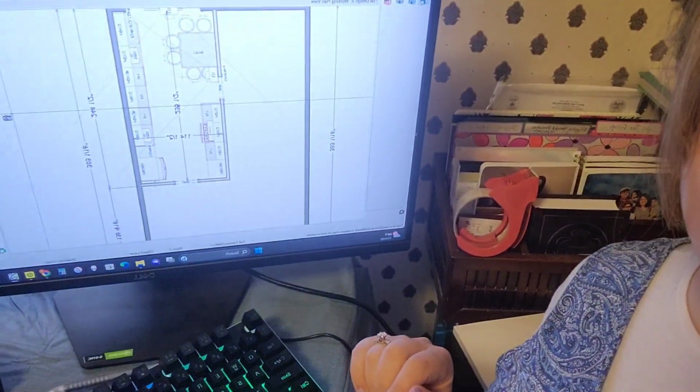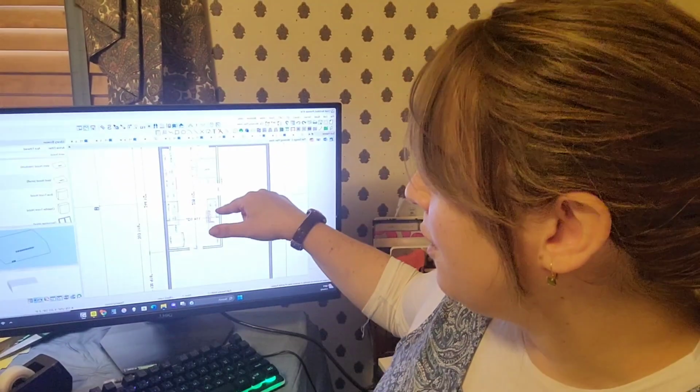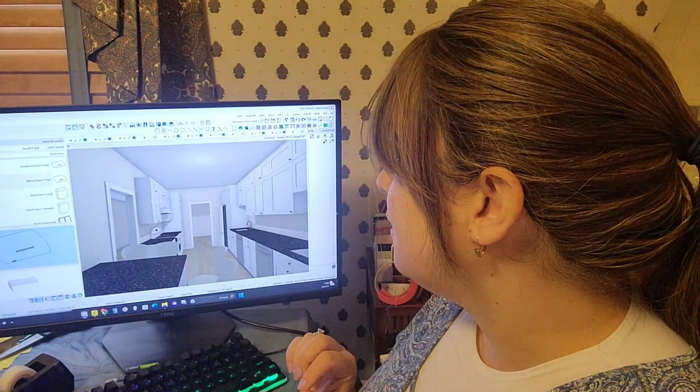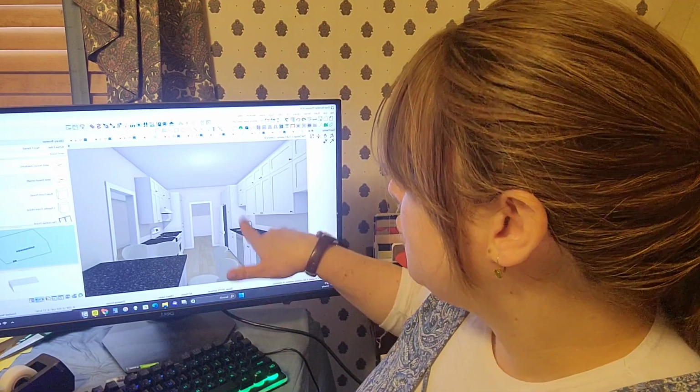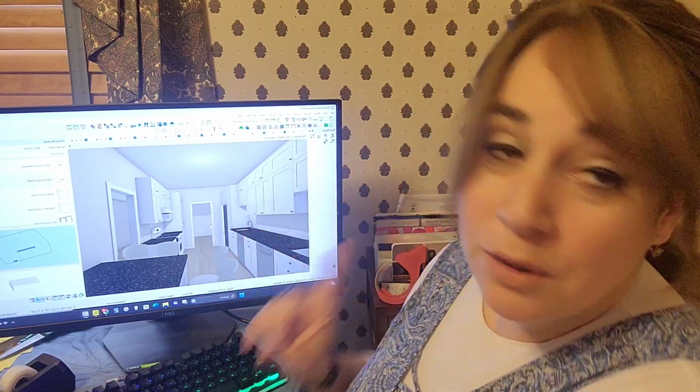I don't know if you can see it. It's kind of glaring a little bit. Let's see if we can come in. There you go. I've got cabinets the whole length of one wall and part of the other, and then seating kind of similar to the first one, but the layout itself is very different. And this time I have 2 sinks and 2 dishwashers because that was a request, but only 1 oven still.